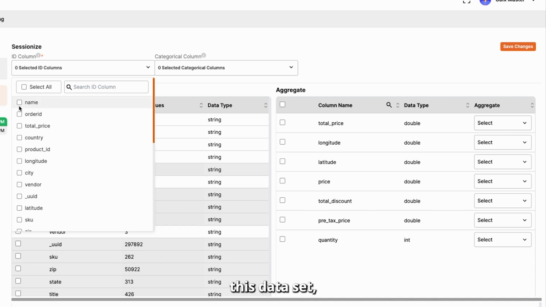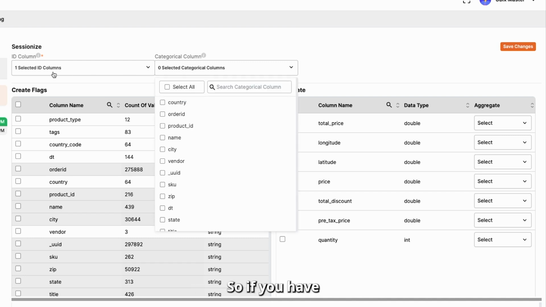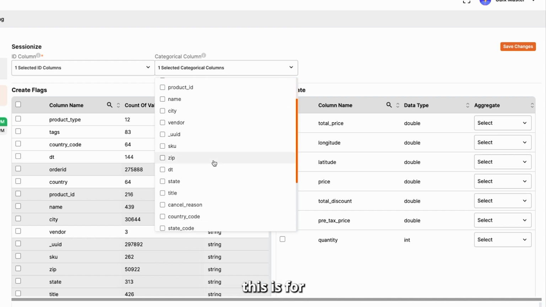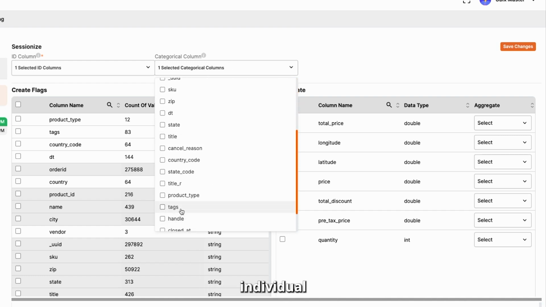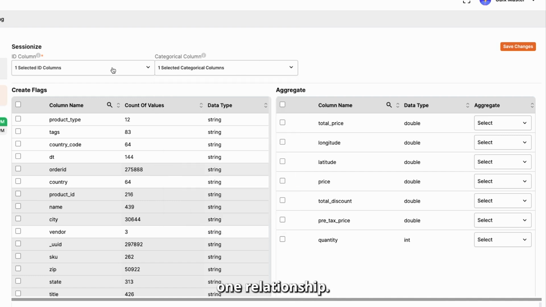Typically it's an ID, but let's assume that in this case, we're looking at the name of an account. The categorical columns you fill in are for those characteristics which have a one-to-one relationship with this ID. So if you have some characteristics like country, for example, that is always true for this ID, you'd select them from this categorical column. What you would not select from this is, for example, lots of different individual transactions where these values could be different. You want to have a one-to-one relationship. If you're doing accounts, for example, this could be account type or customer type, or those types of information.